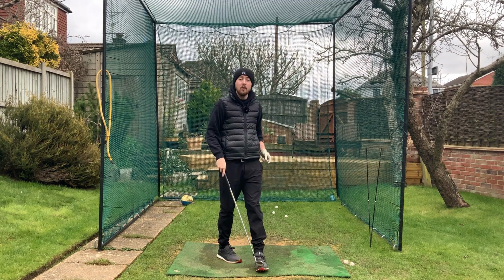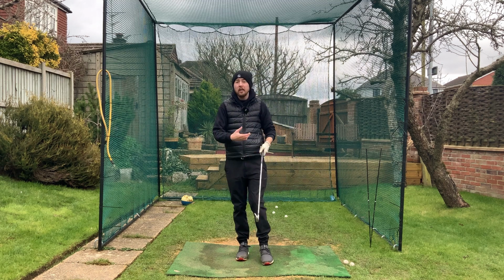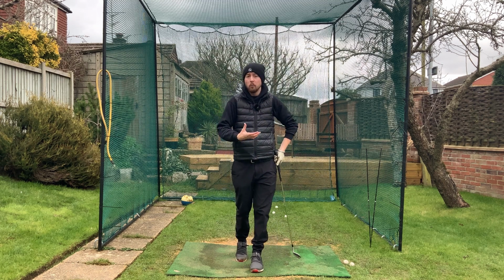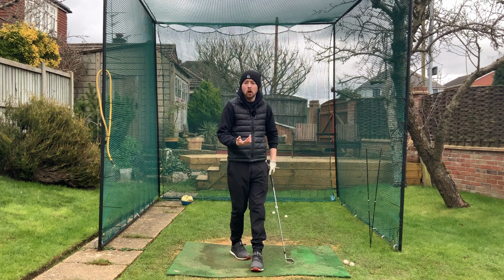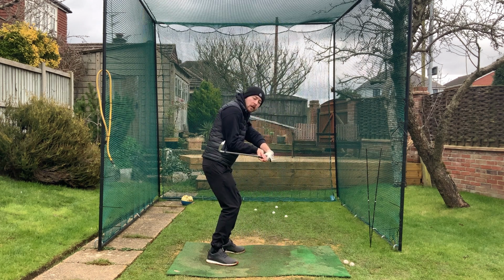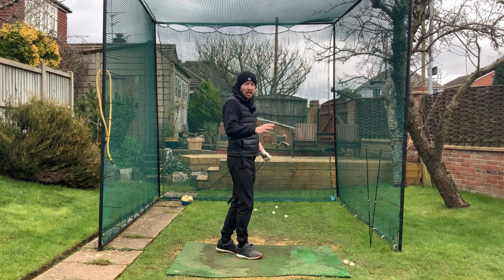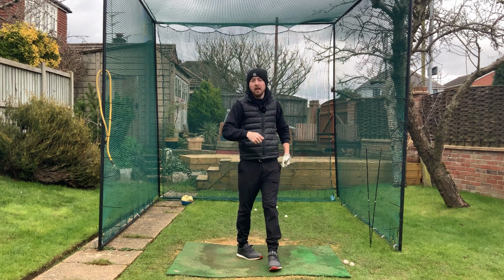We need the grip to either be standard, so your 2.5 knuckles when you look down on it, or we could even have it slightly weak, like a Jon Rahm or a Jordan Spieth, like 1.5 knuckles. That's when the actual closing element of flexing your left wrist won't negatively impact your shot. So as we can see, it's a really simple type of drill to do.